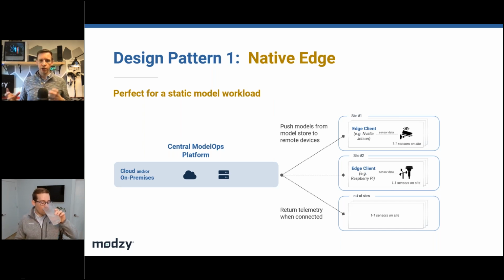So any situation where you want to be able to run a model right on a GPU accelerated smart camera, it's a great example of that kind of use case. Native edge, as well as sensor data. So if you're processing sensor data live in the field, scenarios like machine failure prediction, or if you're trying to analyze real-time location data for supply chains.